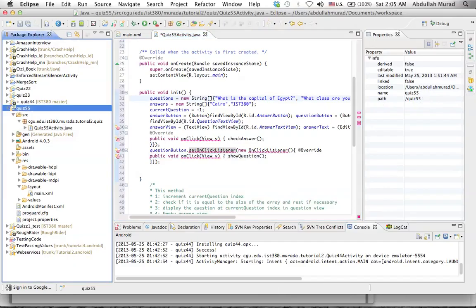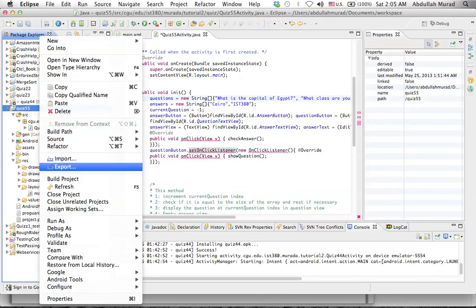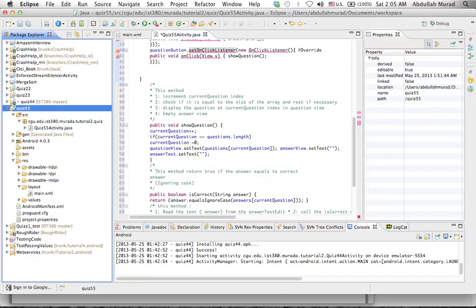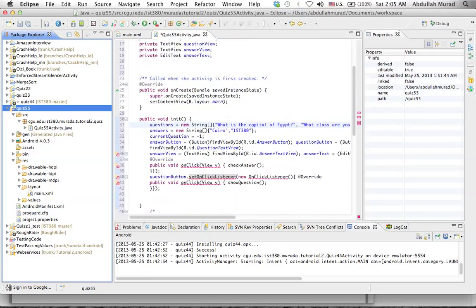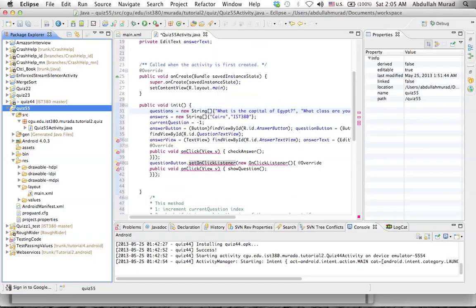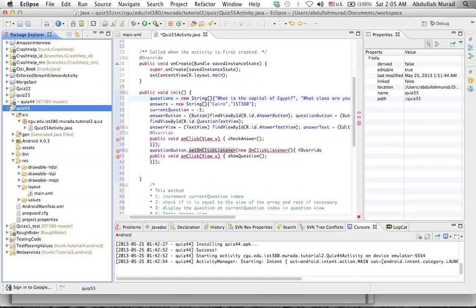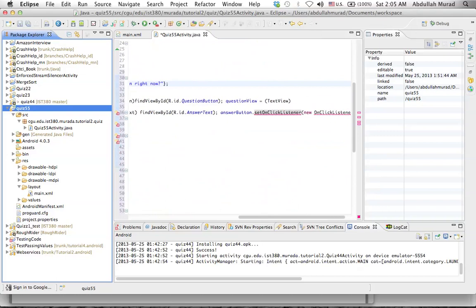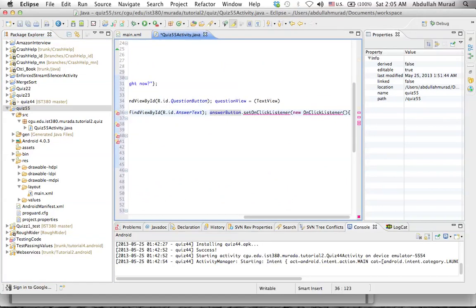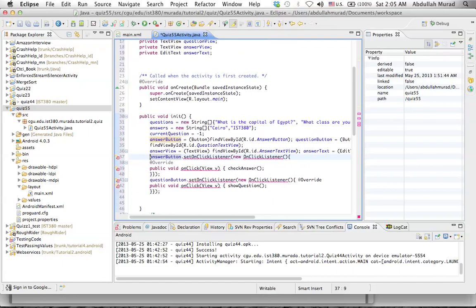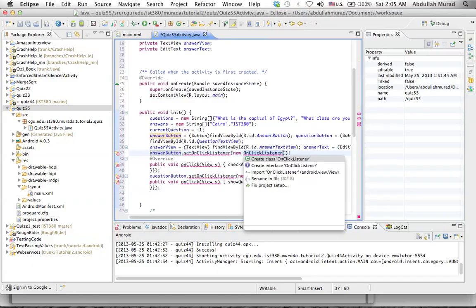I'm gonna click on the name of the project, right click on it, and then say build the project. Okay, so let's clean it up a little bit so we know what's going on here.